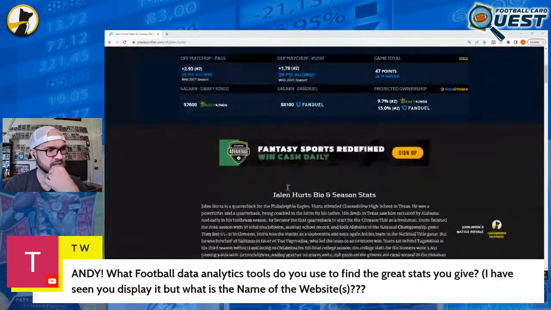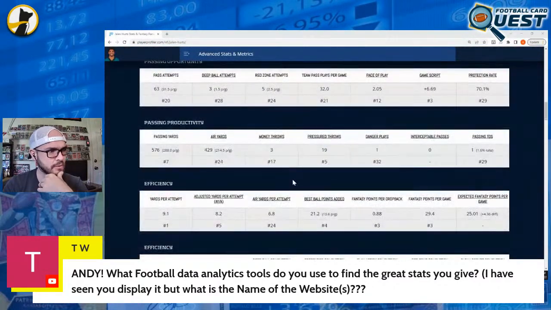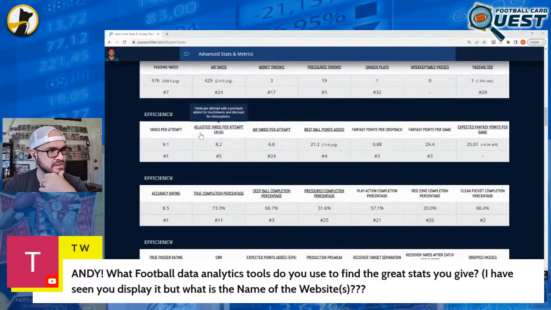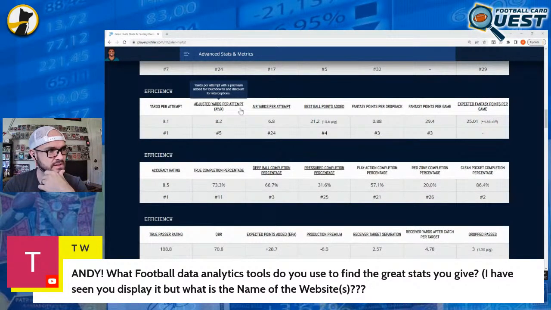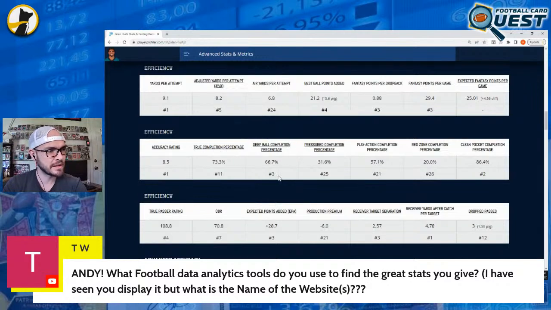So if I want to come over to Jalen Hurts, and this is free information that they give, I want to scroll down and look at Jalen Hurts' efficiency. Let's look at Jalen Hurts' adjusted yards per attempt, 5th best. What about his yards per attempt? And people thought Jalen Hurts can't throw the ball down the field. Number 1 quarterback in the NFL right now through 2 weeks in yards per attempt. And then I come down here and I'm like, oh my God, this is what we're talking about.